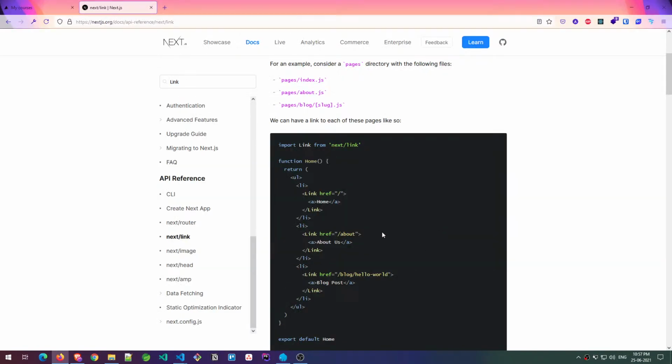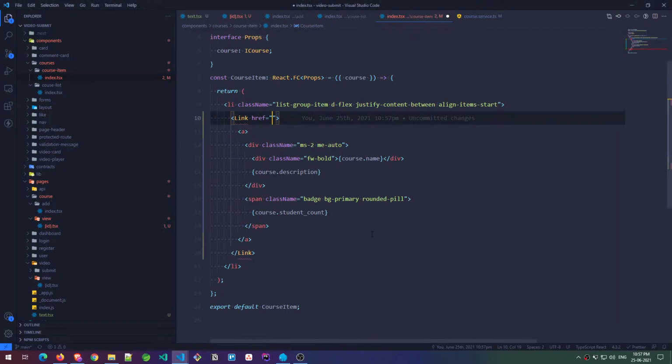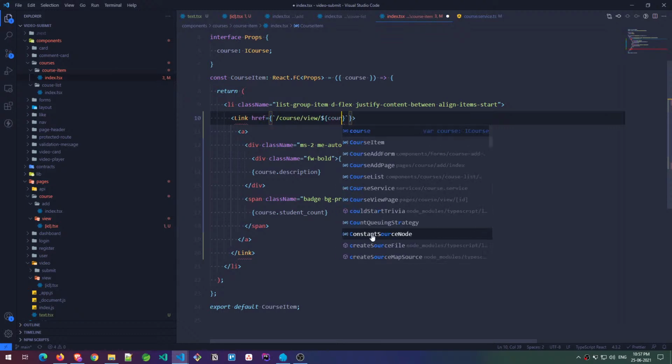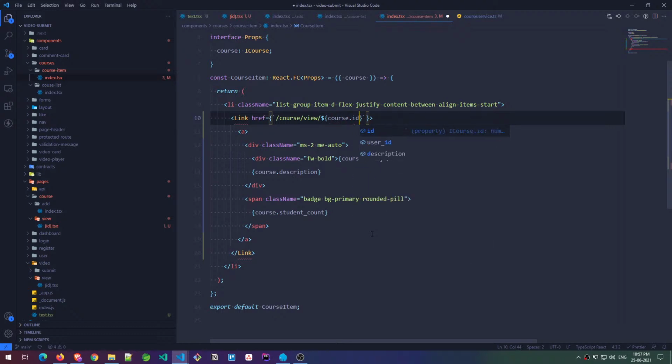how do we link it? Slash course view, and then what? I need to do something like this, which is dollar course ID, right?